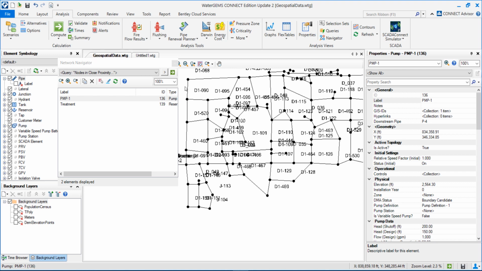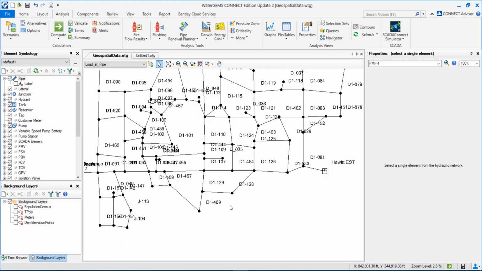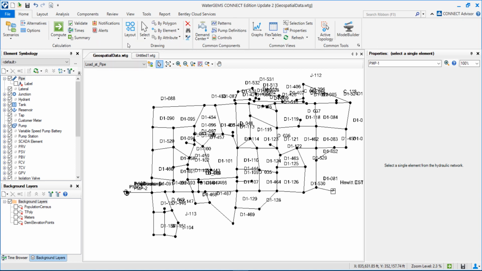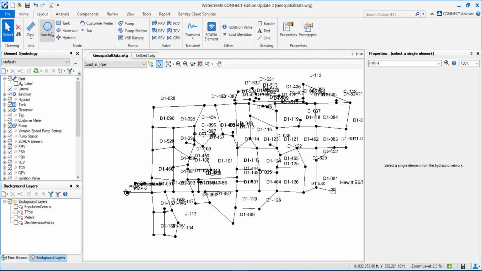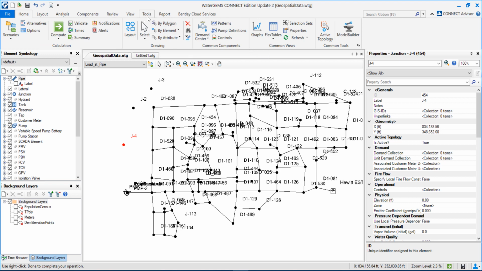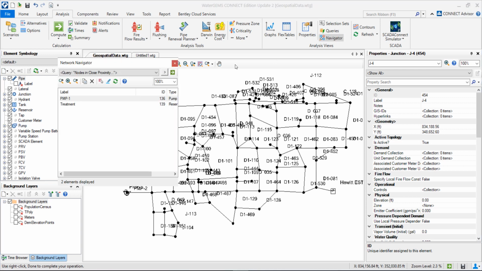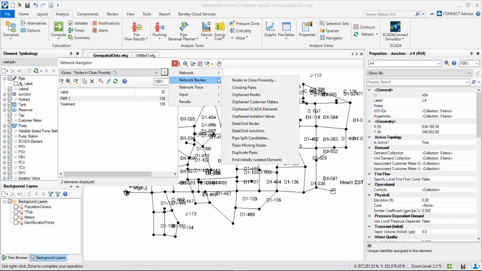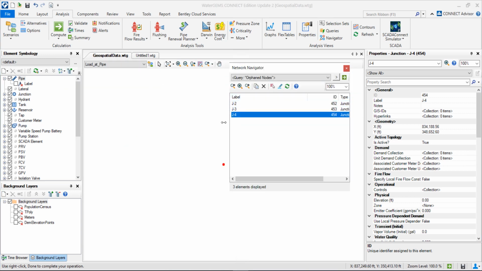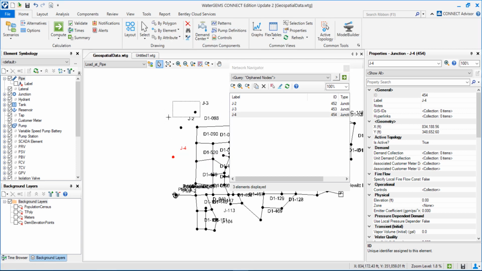Another thing we can do is look for orphaned nodes, which are nodes that have no connection to the network. We can also have these problems. Let me draw some nodes here in order to catch them with the tool. Now I go to Analysis, Network Navigator, and select orphan nodes, and here we have these nodes. In this case, I've made these, so let's delete them again.